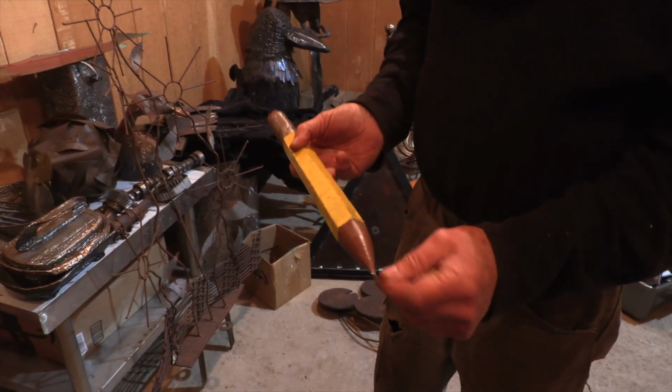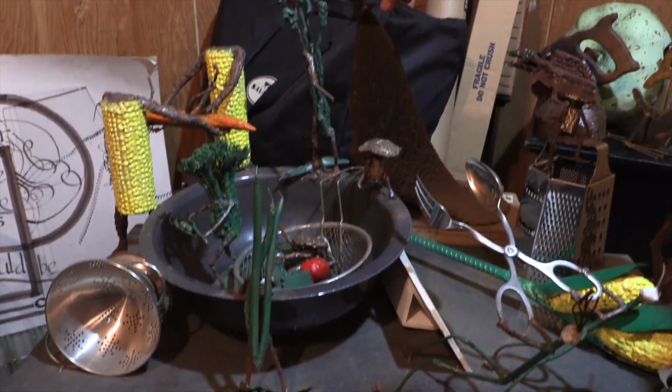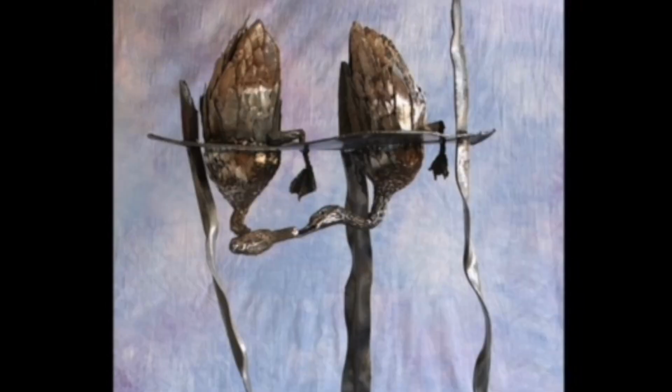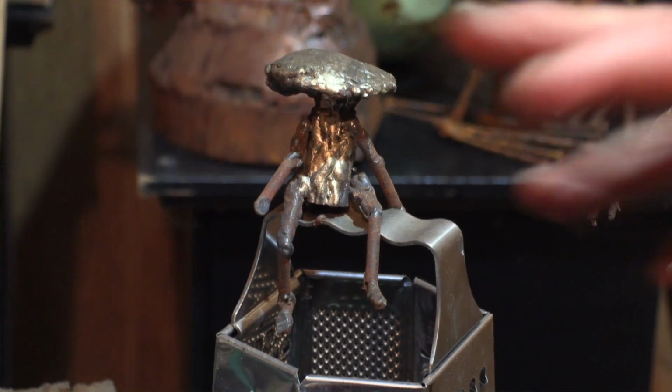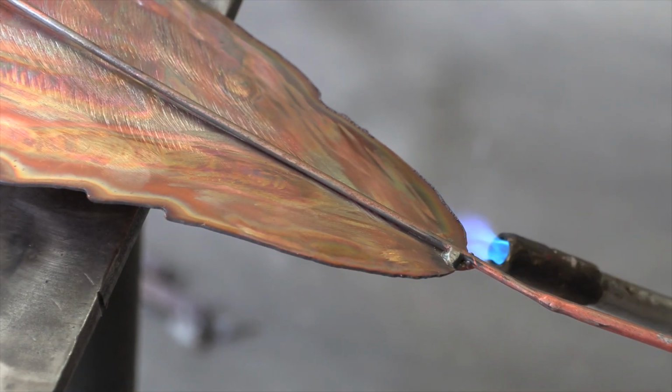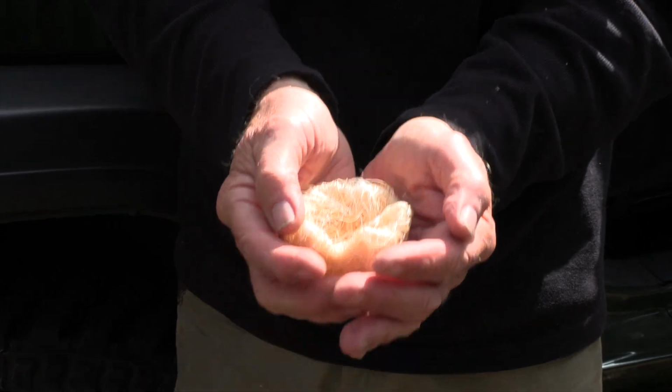Greg's workshop is a museum of imagination, from mushroom sculptures with legs to broccoli furniture and kissing ducks. If you put arms and legs on a mushroom, they get personality right now. But what really sets Greg apart isn't the scale, it's the connection, how his work invites people in. And a lot of people, you'll see them kind of look up in the corner of their eye, and they'll remember they welded with Grandpa in the barn when they were a kid. You never know who welding is going to connect with.